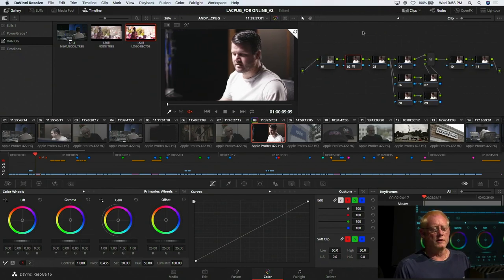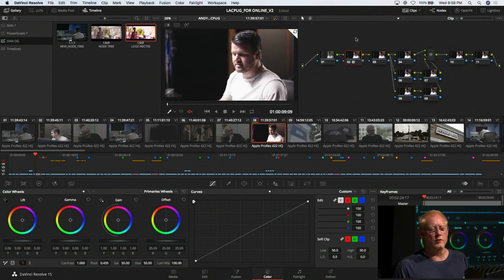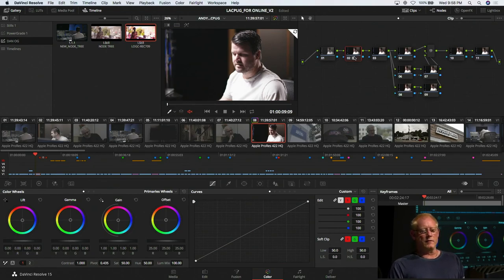So I've built a pre-built node tree. And what I've got is node 1 through 11. And I can come in here, I can put a LUT in on node 1 or node 2. I leave node 1 available for myself. So if I do something out beyond node 1, I can go back into node 1 and do some tweaking on it without really messing up anything else. I can dial down some highlights, whatever. So I'm going to do a little color correction here. We're going to make Patrick look pretty good.